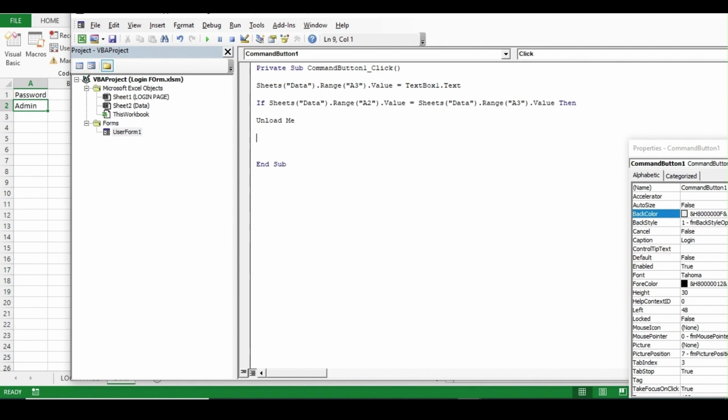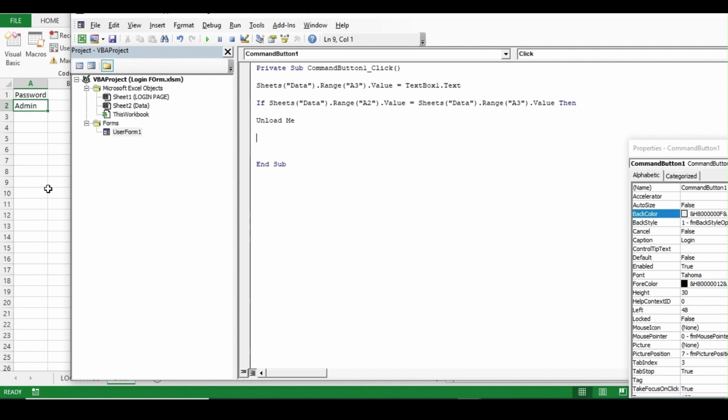And after this gets unloaded, we want our data sheet to become visible. As we have shown you, whenever we open our Excel, we can't see this data sheet because there's our password, and in that sheet we have our data as well. So it should not be visible unless and until someone enters the password.